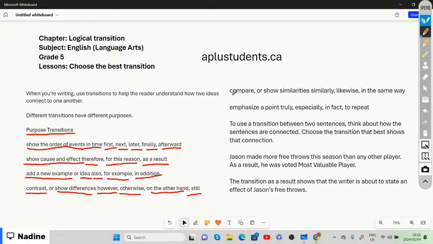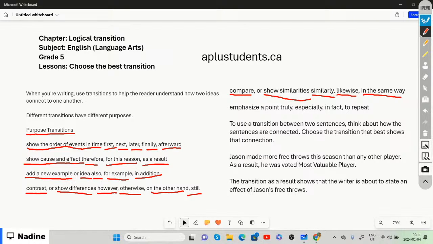And in order for us to compare, so if you want to compare ideas, or to show the similarities between these ideas, we can use words like similarly, likewise, or in the same way.